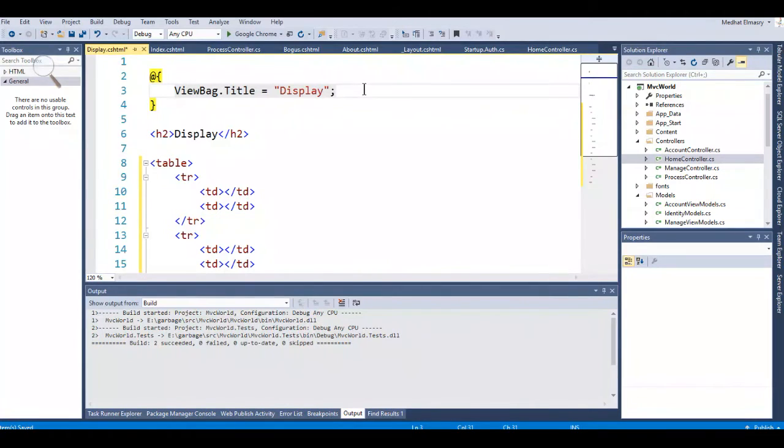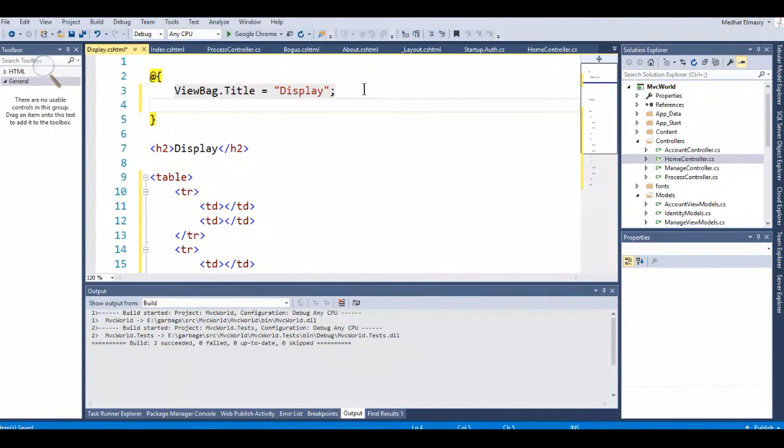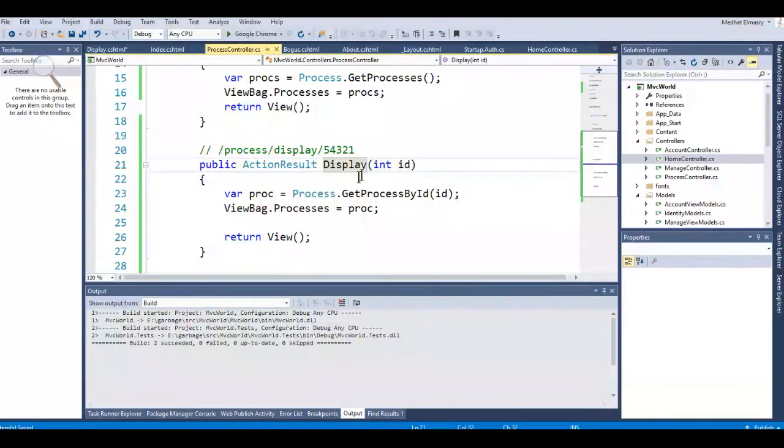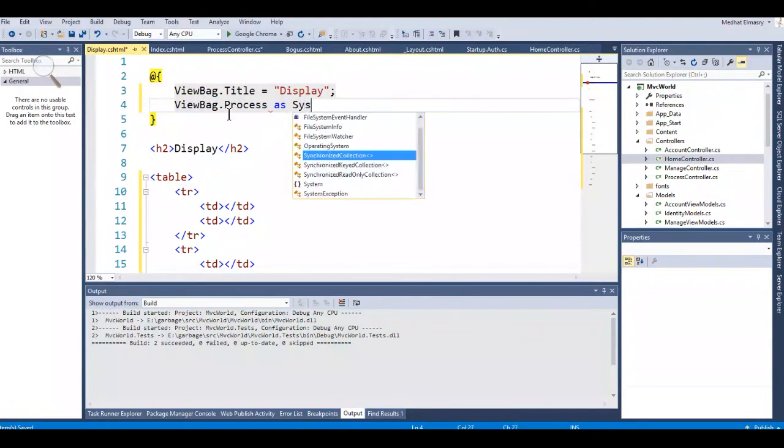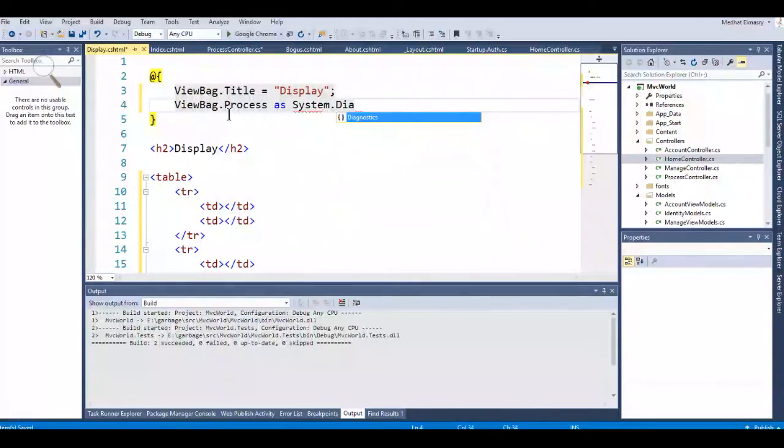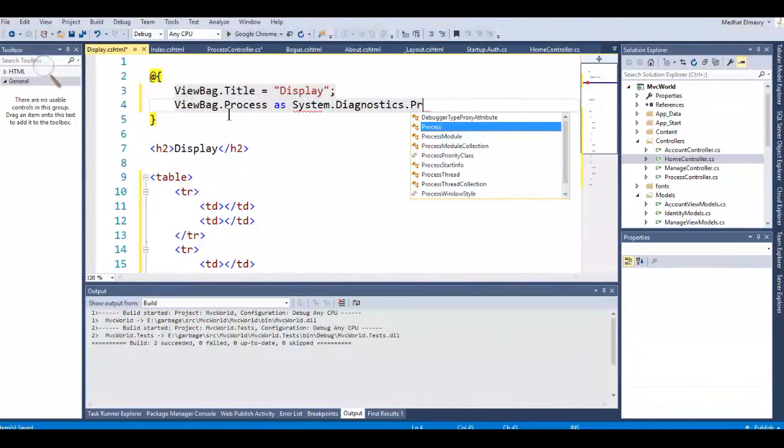Now, we're going to receive, let's go back to process controller. I shouldn't call it processes. Maybe I should call it just process. We're just receiving one process, one row. So we're receiving this view bag process. Let's go to here. I'm going to cast this as system.diagnostics.process.